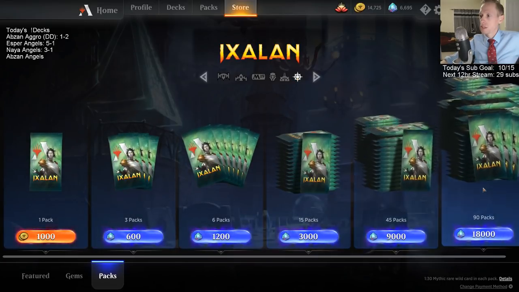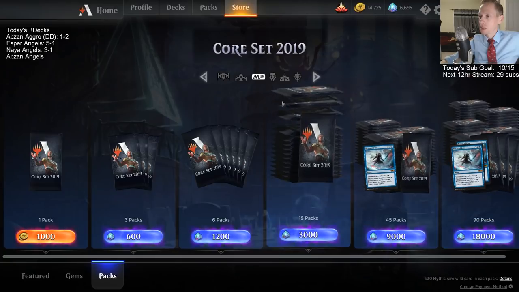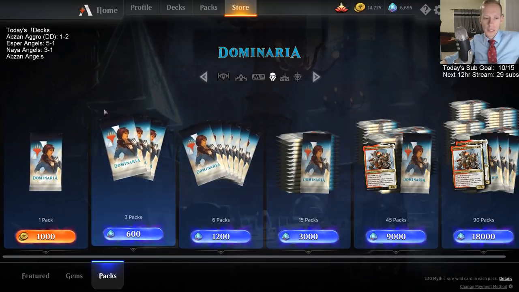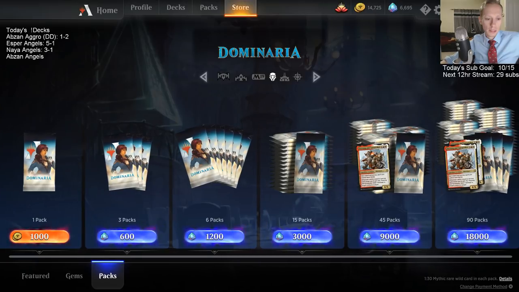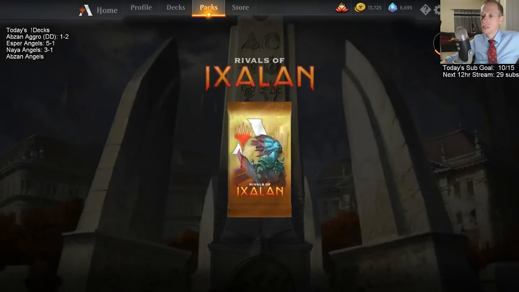Poor Ixalan and Rivals of Ixalan. You don't get any other special buy-a-box card with them. All right, 15 seconds. It looks like it's going to be Dominaria. Oh, Rivals of Ixalan, squeaking out, winning by one. All right, Rivals of Ixalan.